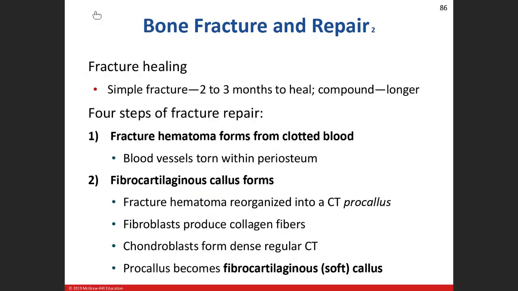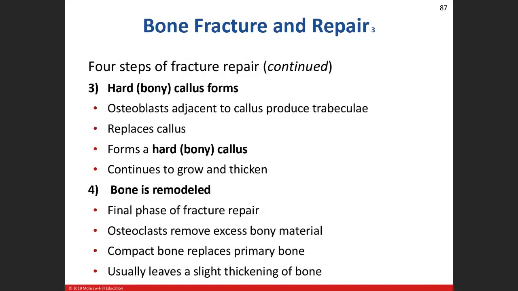All right, so between the fibroblasts and the chondroblasts, we get this procallus structure. All right, we nickname it the soft callus because it's still kind of flexible. It's not going to be hard like bone, all right, because it's made of a different type of connective tissue. All right, so then that moves us on to this phase here. We're going to now, and we know the story, convert it into a hard callus. All right, we're going to convert it into bone.